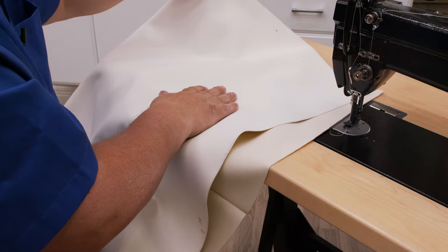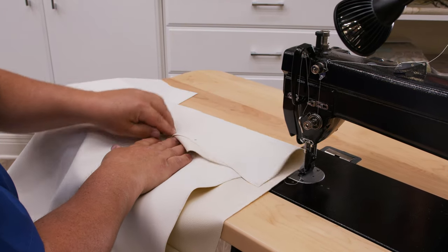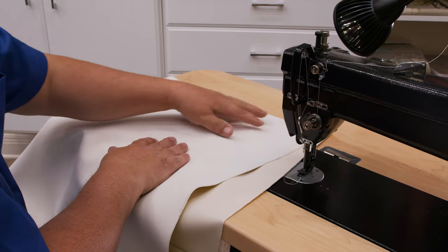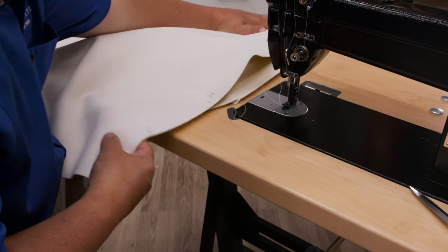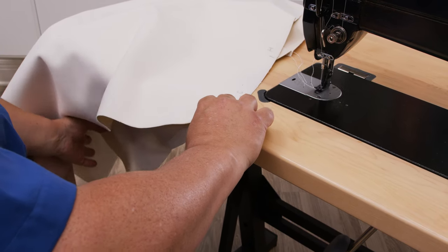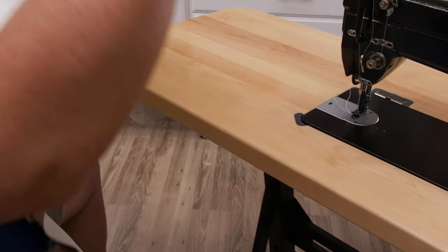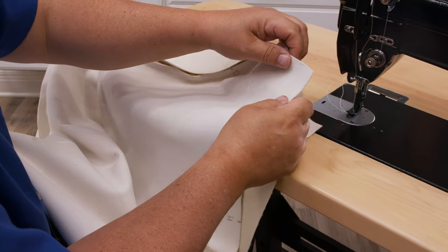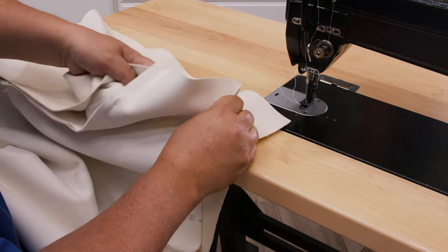Okay, this is a staple side, and this is a staple side too. See, it says staple on there. We don't really want to start from a stapled edge. We want to start from the edge where it's going to be joined up to that maroon panel, which is this, which means I have to flip this assembly. So we'll start from this corner and sew down to the stapled edge, because this corner has to be matched up.